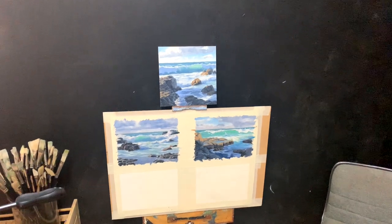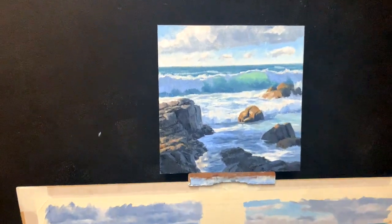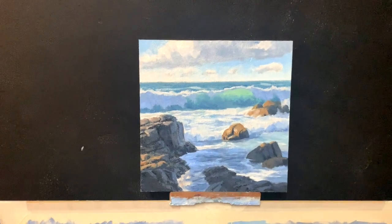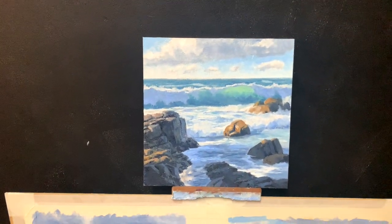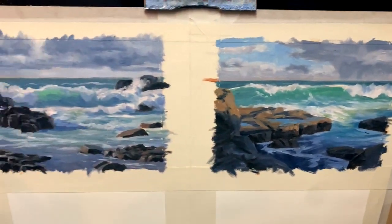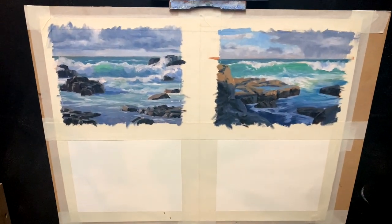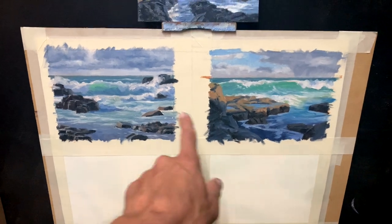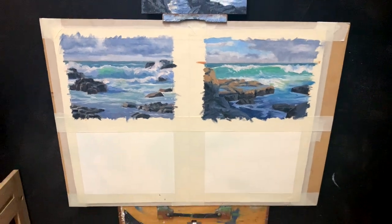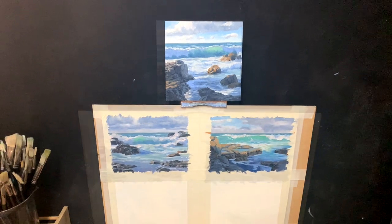These are the color studies I've blocked in so far - I still haven't finished any of them yet but they're definitely getting there. This one's probably got about one more painting session on it. What I've done is taken a sheet of oil-primed linen, taped it to a board, and divided it into four sections, so I'm going to be doing another couple of paintings down here as well. I'll show you the process as this whole painting project progresses.